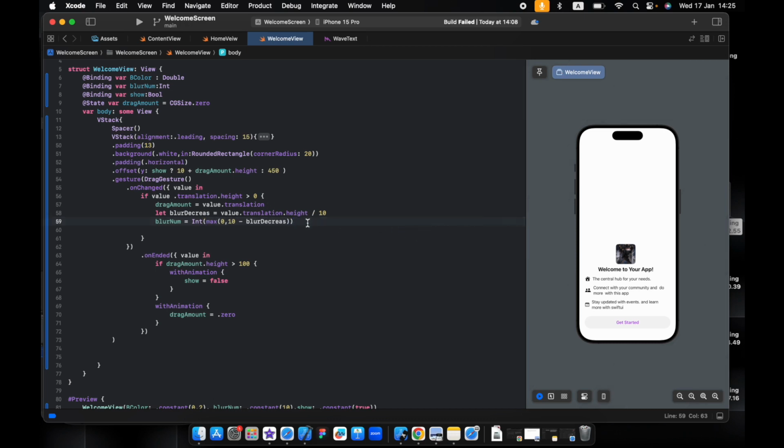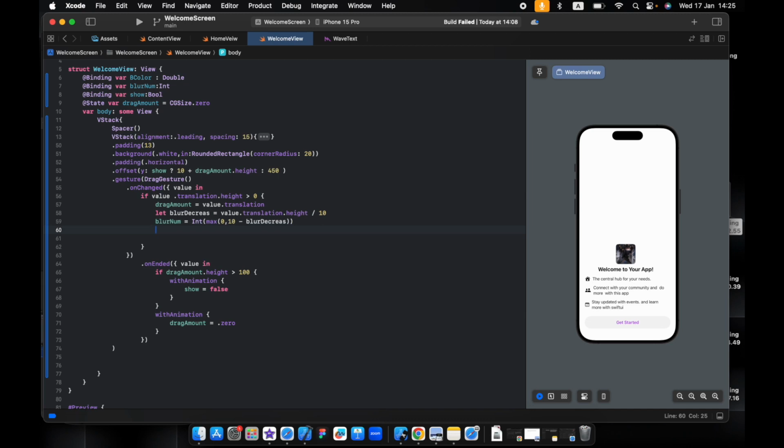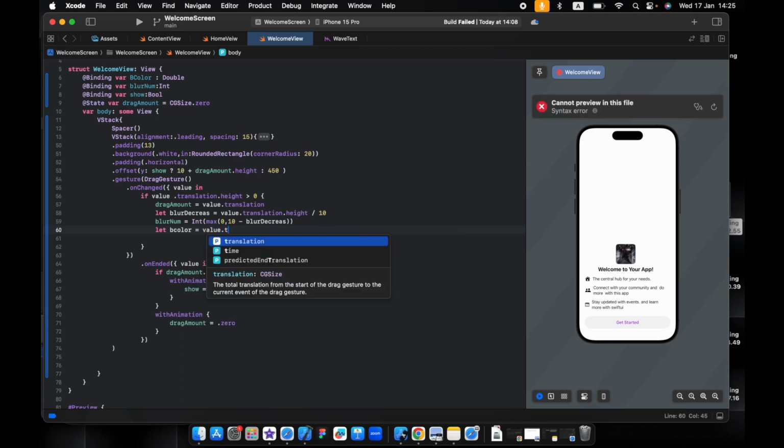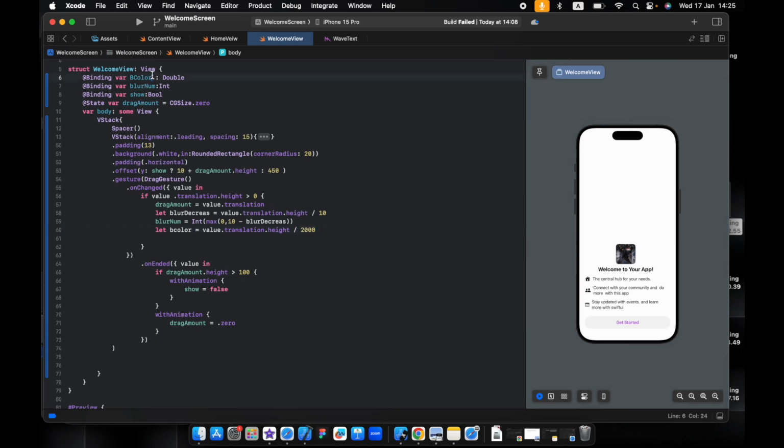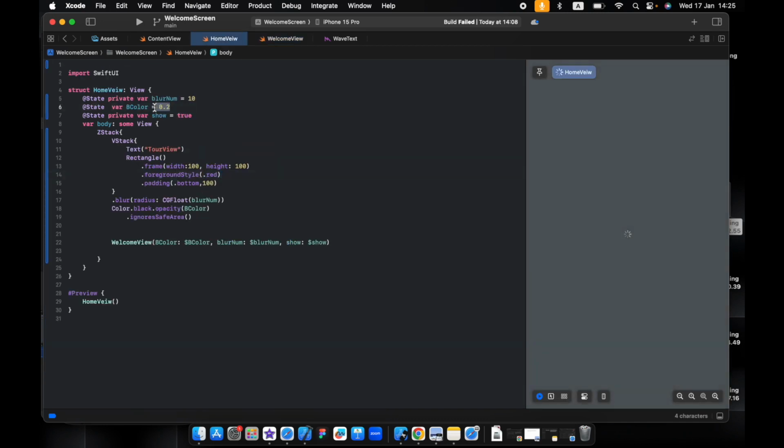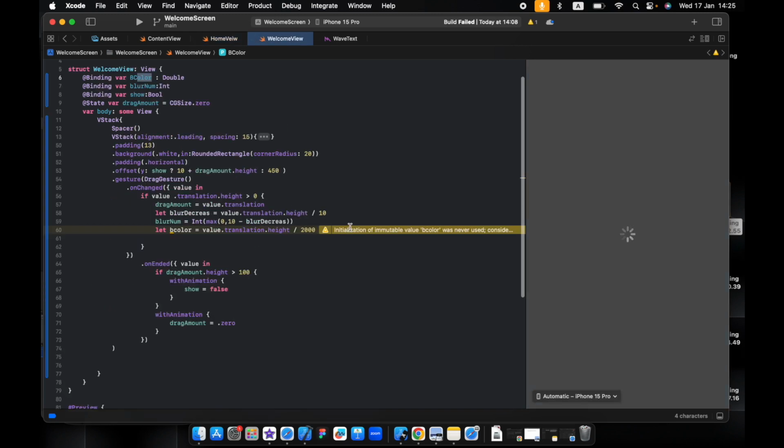And we do the same for the background color. Let background color equal value dot transition dot height divide by 2000, because the background color is 0.2. It's very low value.